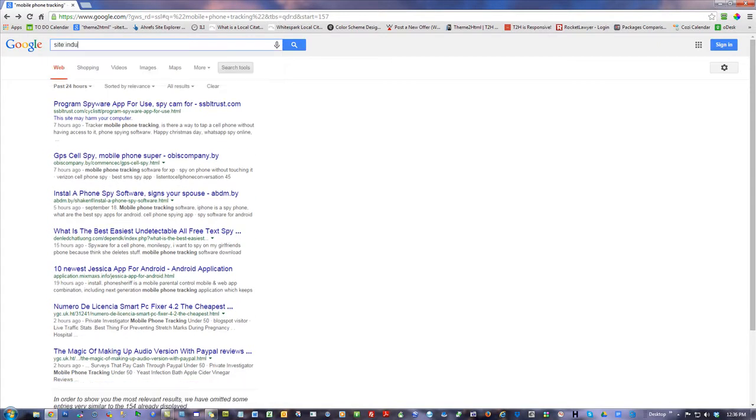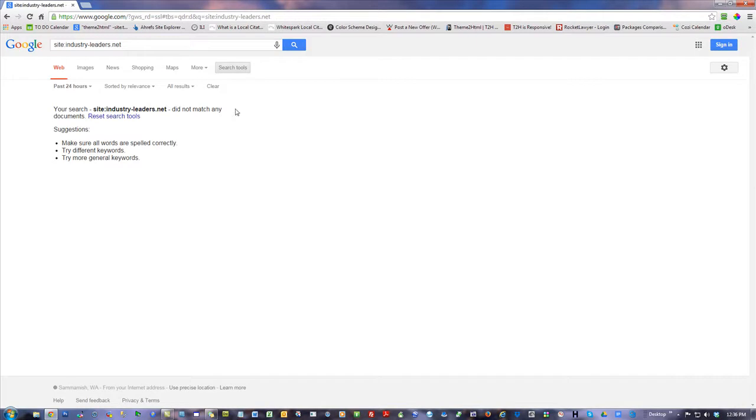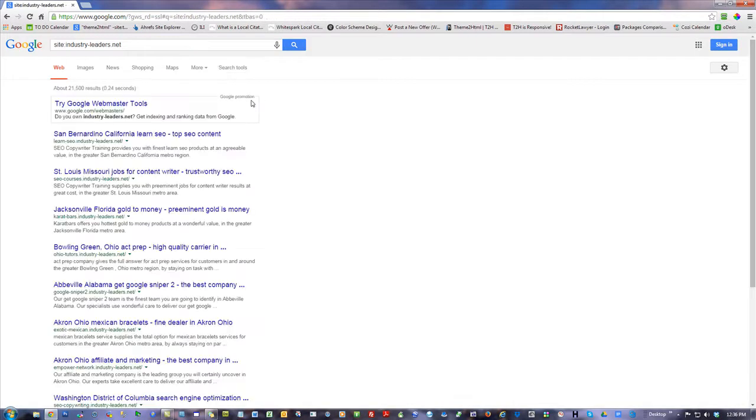Did anyone stop and notice something like this, industry-leaders.net with the site command? Not for the past 24 hours. I haven't put anything on there in a while, but there's 21,500 pages on this website. If I was dripping out 100 pages per week using the task manager to run MOWG for me, I could be on vacation all month long. And every week it adds another 100 unique pages to my site, until I'm at 21,500 when I come back home from vacation.